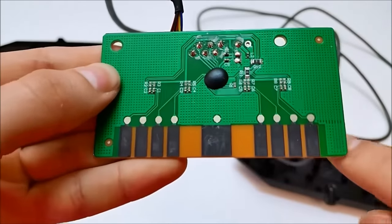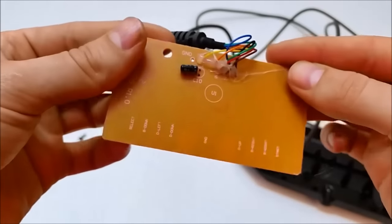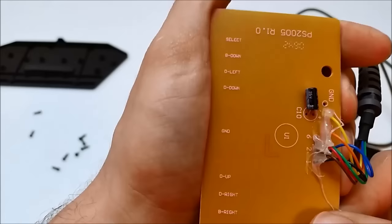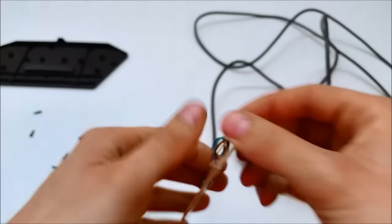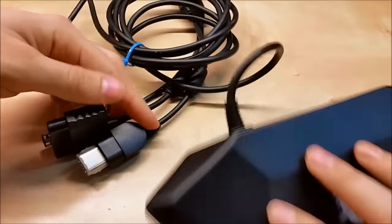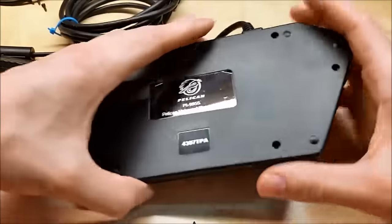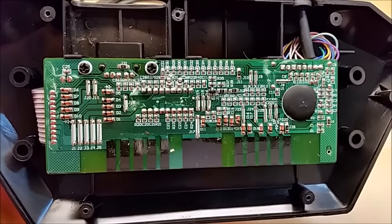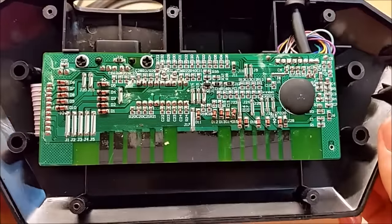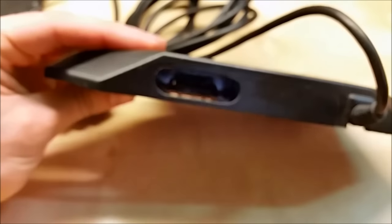If you open these up you can see a PCB which has clear solder test pads that you can solder to. Even better, if you flip it over, the Konami ones tell you what the buttons are — the directions up, down, left, right, and the buttons down and right, which are X and circle respectively. Now if we use the Konami one, that only gives us four face buttons: start, select, X, and circle. But I found out this Pelican third-party brand has a lot more going on — it has two extra buttons, which are triangle and square, the PlayStation version.